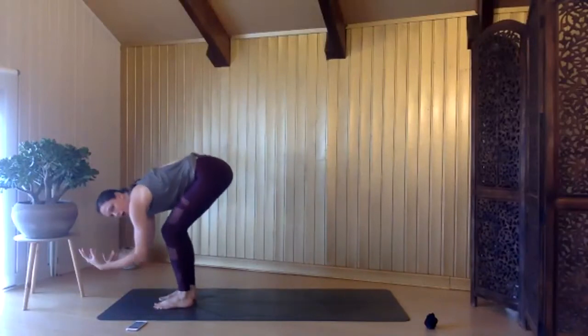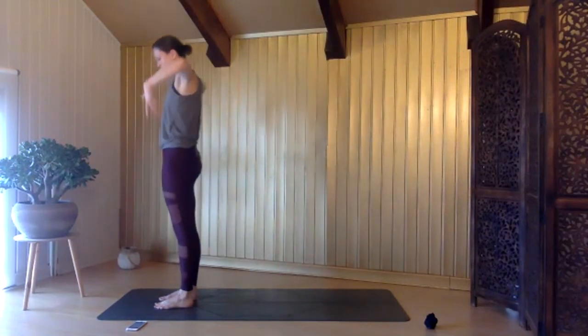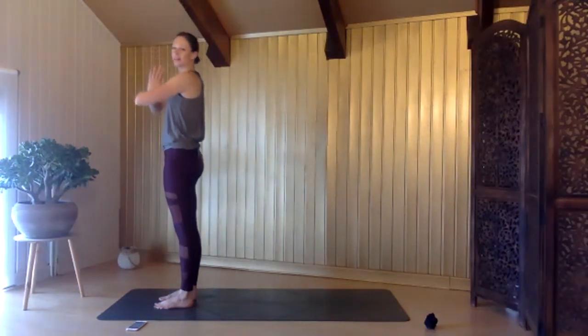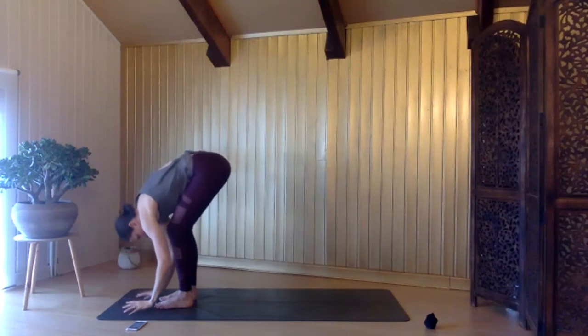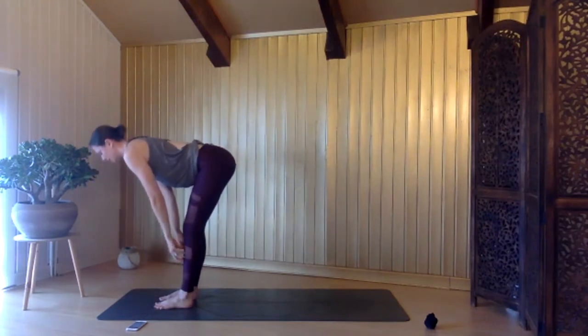Breathe in and then curl all the way up to stand on an exhale. Press the floor away and reach to the sky. Exhale, hands come to heart, and then breathe in. Exhale, down to the floor, forward fold, so Uttanasana. Inhale, looking out to a flat back.